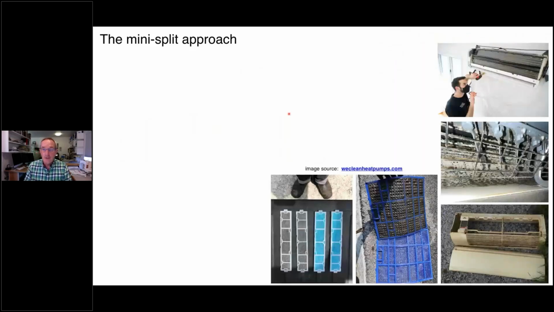Now, one of the things that sometimes doesn't get discussed or thought about when somebody commits to a ductless system is maintenance. Each one of these wall cassettes has a filter, and I've cleaned the filters on these units. They're not hard to do. You basically pop the cover open and you slide the filter out. You take it outside, vacuum it. You can wash it with detergent and so forth.